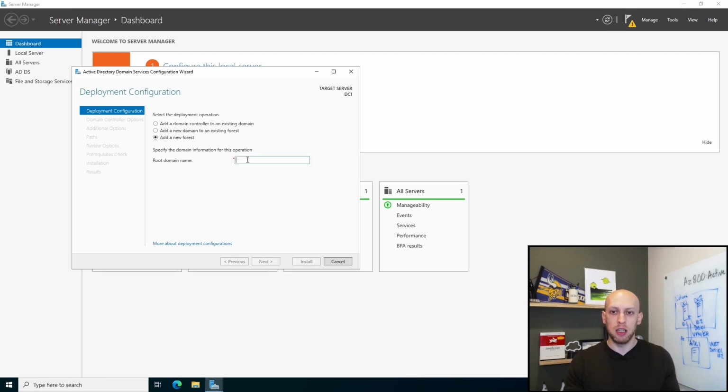Now, the only thing you then have to define here is the root domain name. If you have not watched my DNS basics video, that might be a really good thing to pause and watch right here, because what you're doing when you're defining the root domain name is defining the DNS name for your domain that everybody is going to use. This is the top level domain for your Active Directory domain, so to speak. It's good to know DNS when you understand this, and this goes back to the whole heart that I drew on the board. Active Directory and DNS are hand in hand.